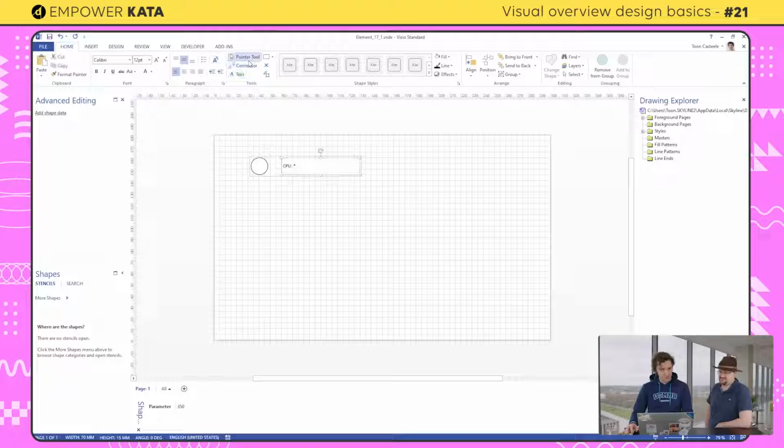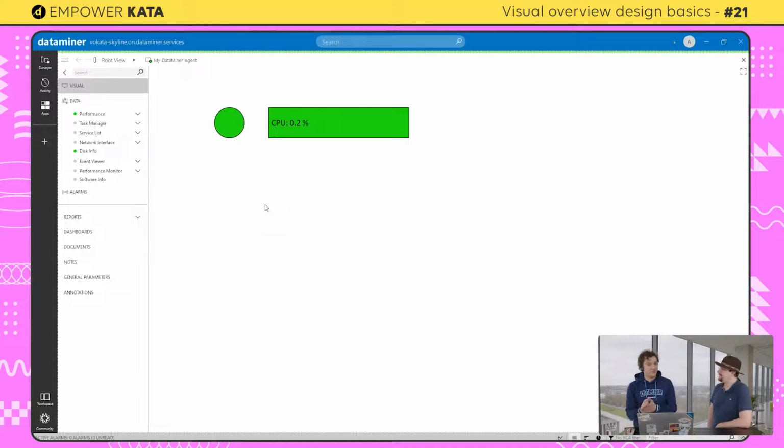Okay, all right, it's really flexible then. Okay, that's great. So now you can see it's aligned to the left and it says CPU 2.3%. Nice. And it updates as well. So every time a new parameter value comes in, you'll see the value changing. All right, so automatically, that keeps updating. Yeah. Cool. So that's more or less the basic gist of it.